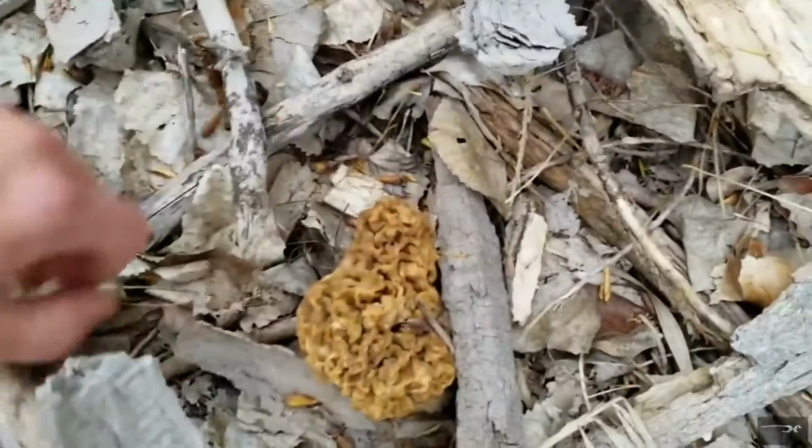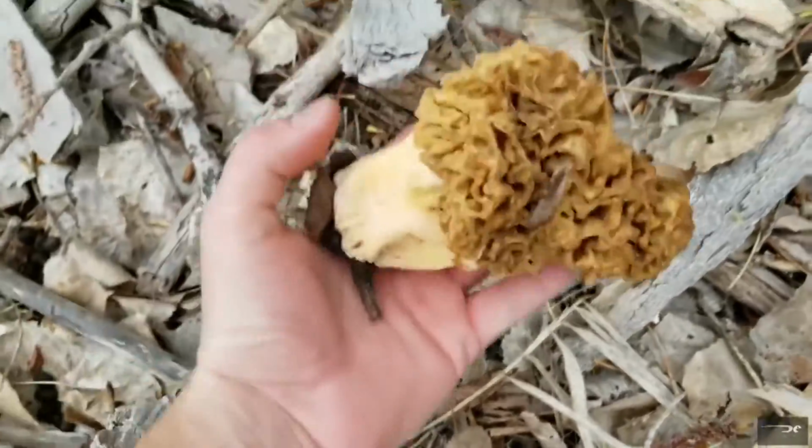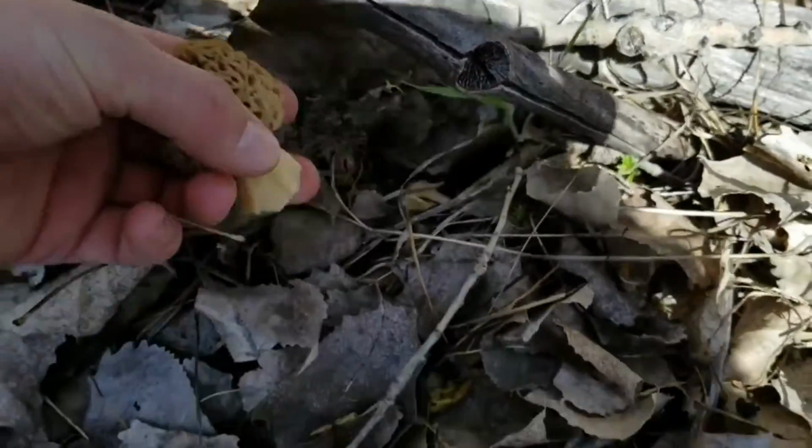So it doesn't matter if you pull it, it doesn't matter if you cut it, it doesn't matter if you pinch it. In fact, there was actually a study, and they cut and pulled the morels and actually found that over, I think it was like 30 years, the plot where they pulled the morels actually yielded more than the plot where they cut, but it was only slightly. So at the end of the day, it doesn't really matter.